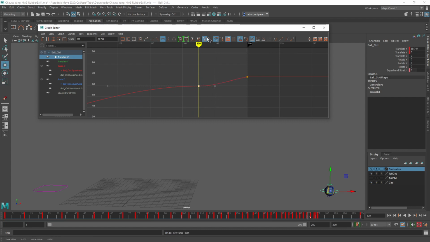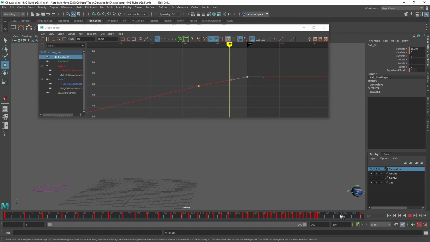oh, the handles are also broken. So let's unify those. They don't need to be broken. So it's got a smooth travel, a smooth kind of slowdown. Did you want it to come to a stop, or is it just off screen? I just wanted to keep rolling off screen. Okay, then we'll just not worry about that part up there.